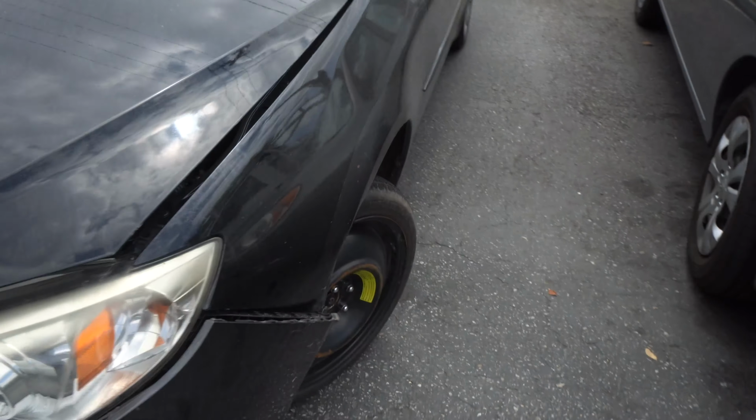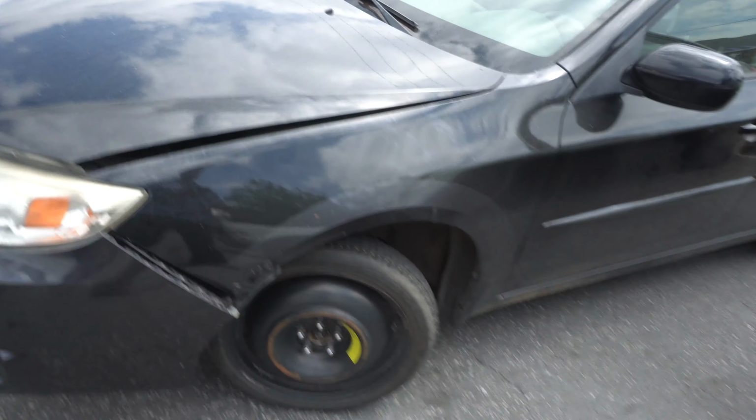But yeah, this is what I'm working on today. This should be done. Put the wheels back on it. Pop the bumper back in.